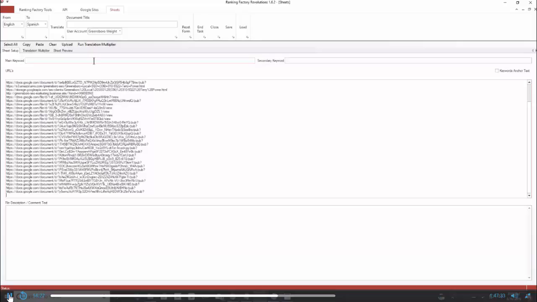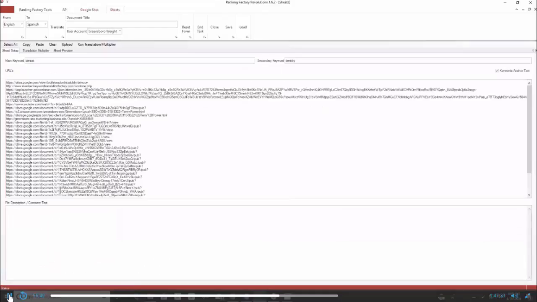So I'm going to give it a keyword. We've been using dentist stuff, so let's use keyword dentist and dentistry, for instance. Make this keyword anchor text. I don't have a description down here, but that's okay. I can put something in there, just to have some copy down there.